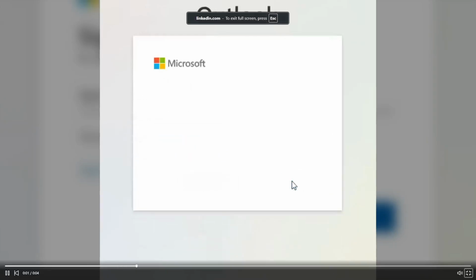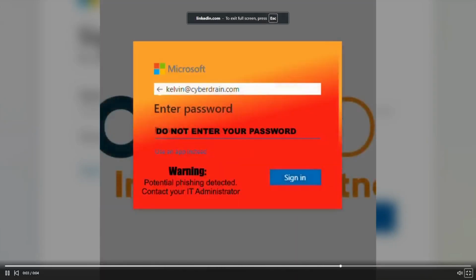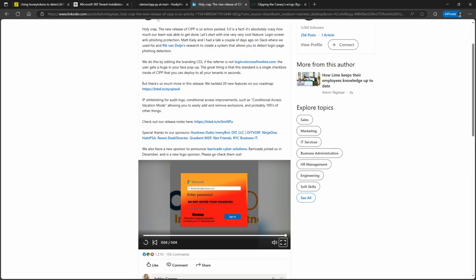So let's take a look here real quick. As soon as it detects a phishing attack, the background image changes. This is all pre-authentication, before the user completes the login. So you could potentially stop a user from being phished in real time. Super cool, to where the background changes, and hopefully you see he puts some text: do not enter your password. So this can really stop a user from inputting their credentials into a phishing website.